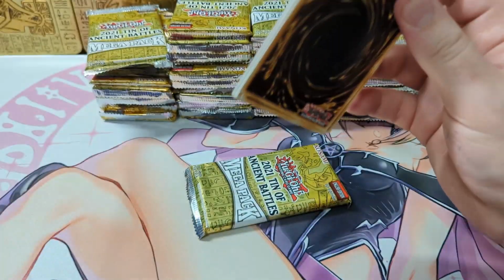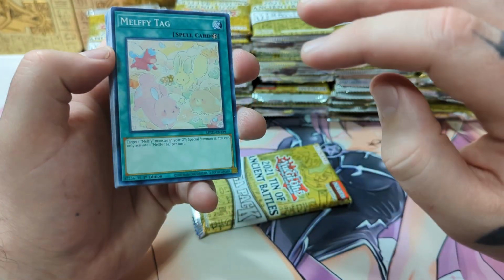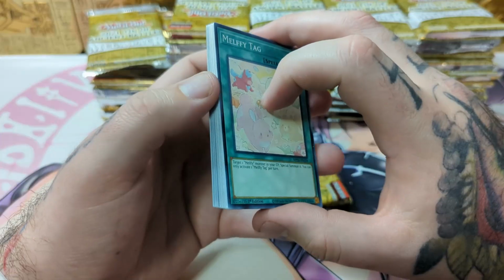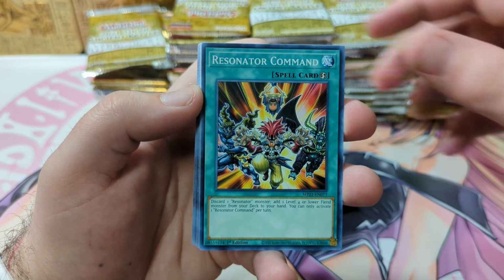So far we've gotten one of the cards we're looking for. We're looking for 7 cards total. A playset of Crossout. We've gotten one. A playset of Talents. And then just one Zeus. That's all we need. Melfi Tag.